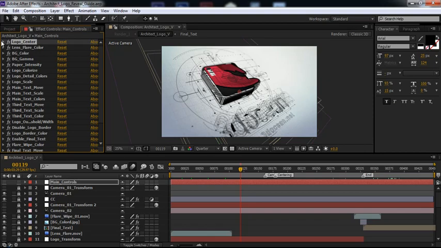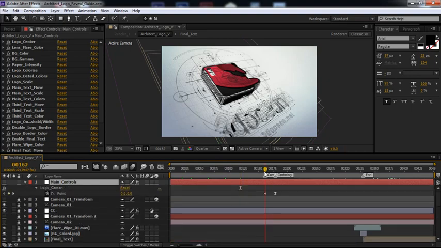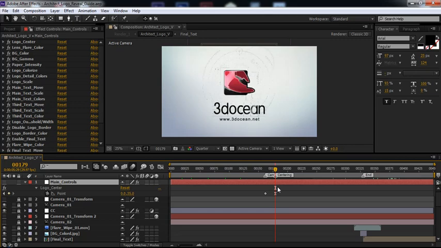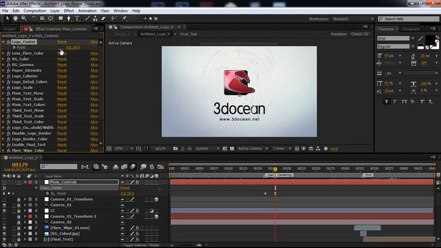The logo's center. Select this layer, main controls, and press U on your keyboard. You'll see 2 markers here, cam and centering. You always have to come onto this marker called centering if you want to change this value right here.